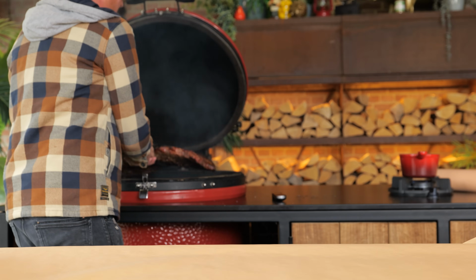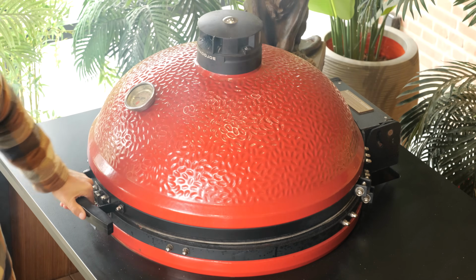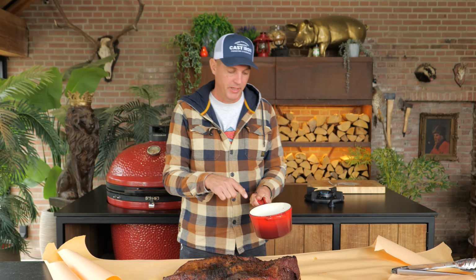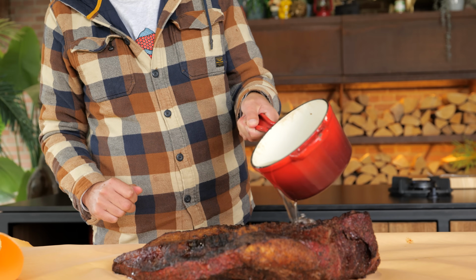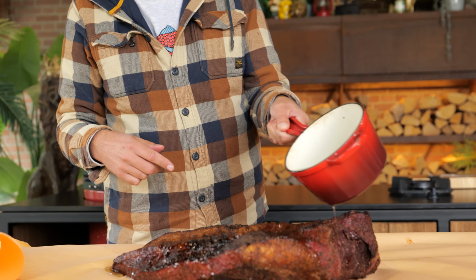So I'm taking the brisket off and putting it on some butcher's paper. Let's close the grill and make sure it doesn't rise up too fast under temperature. Now to this brisket I also want to add some beef tallow while wrapping it up. And as you can see, I warmed it up, because of course, warm beef tallow helps to speed up the cooking process. And I'm going to pour this on the brisket. By the way, this is also brisket fat.